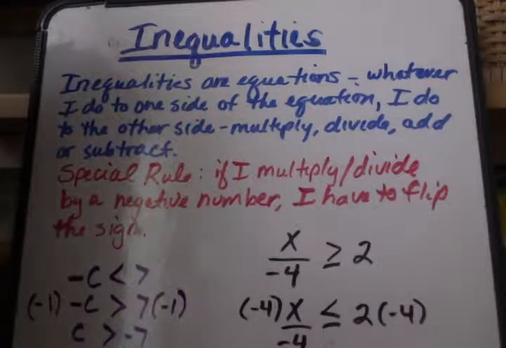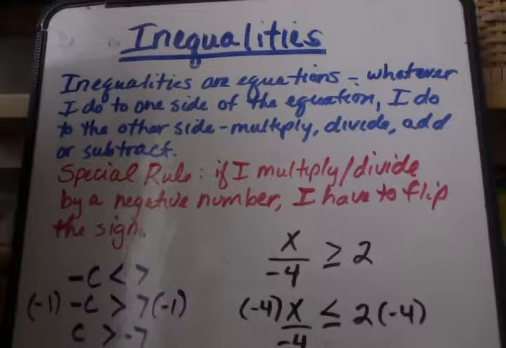Okay, we're back to inequalities and continuing on. So the next step here is to understand that inequalities are just equations like we've been working on. So sometimes we have to simplify these inequalities before we can graph them. So just like equations, whatever I do to one side of the equation, I do to the other side.